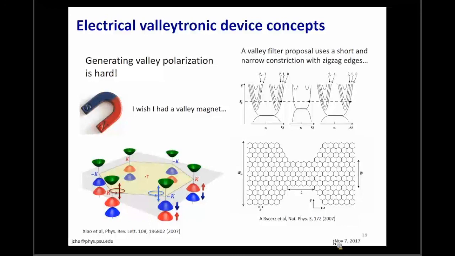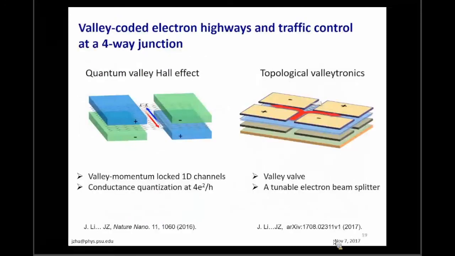So what do we do? So perhaps there is a way. Perhaps topology comes to the rescue. What I want to show you today is a way of using topology, in fact, to create another valley contrasting property that we can manipulate.